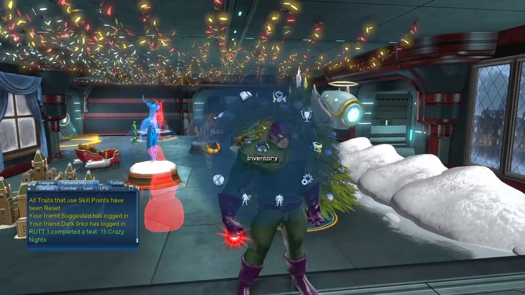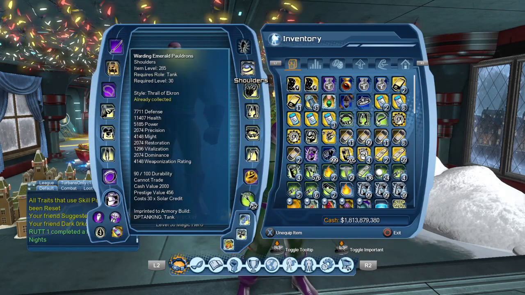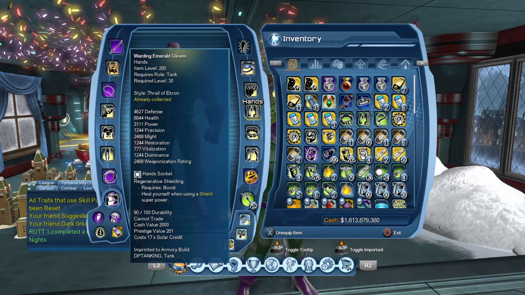Now, one thing I didn't talk about is white mods and artifacts. A lot of this is your preference. But for the hands, even though it's not a huge heal, I still put regenerative shielding because I use two shields in this loadout. So those are two little heals I'm going to get back. Those really, to me, add up over time. I could use the max damage mod here because a lot of my heals are based off damage. This is just your preference.